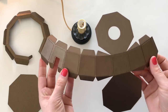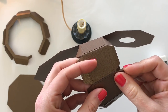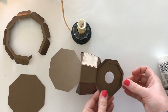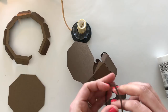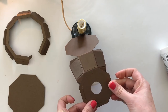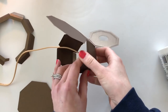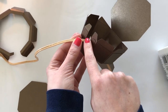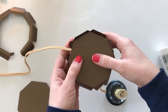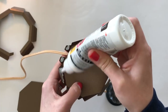Next, I'm going to glue this closed by putting some glue on the side tab and gluing it here. I'm also going to take this shape like this and glue that right onto this part. Next, I'm going to take my candle and feed it through. And I want the cord coming through this little gap here. I'm going to bend these out of the way a little bit and close this bottom. And then put some glue on these.